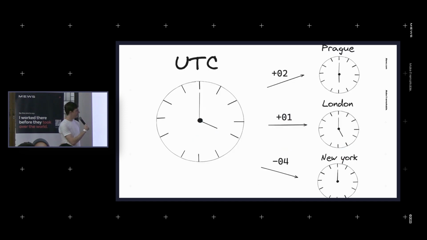UTC is something that you can imagine as a master time of the world. Some universal clock that shows some true time that you can then convert to each time zone. That basically gives us some standard time that we can all refer to, right? Even though for most of us, the local time in our own time zone is obviously the most important one.